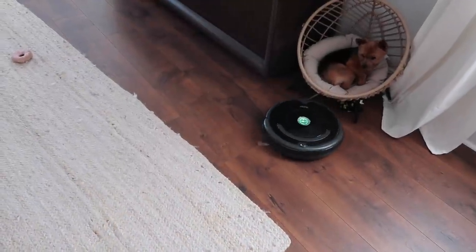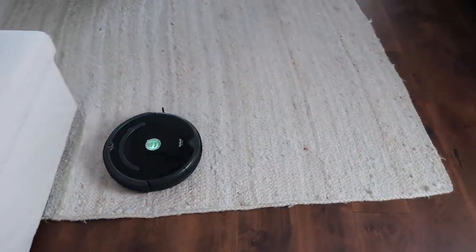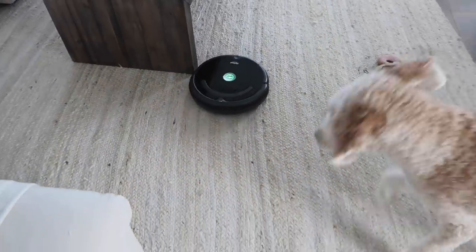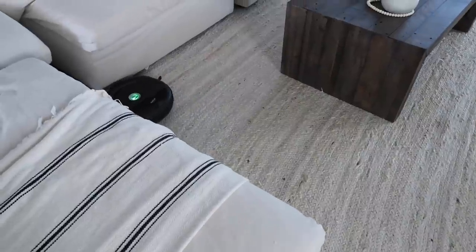Next I want to talk about our Roomba vacuum cleaner. It was actually gifted to us as a wedding gift from my stepmom and dad, and I love it. I do have two dogs — a Yorkie and a golden doodle — who are always tracking dirt and grass throughout our entire home. I was just getting tired of vacuuming multiple times a day. The Roomba works on all floor types — we have wood floors throughout our entire home and you can just see everything on them.